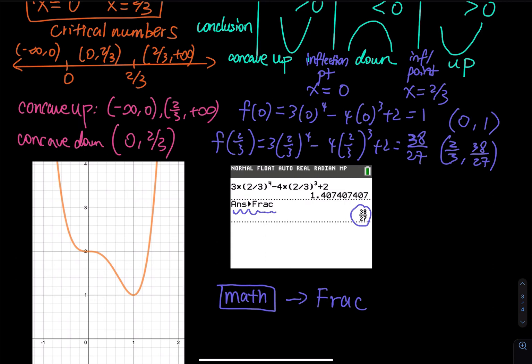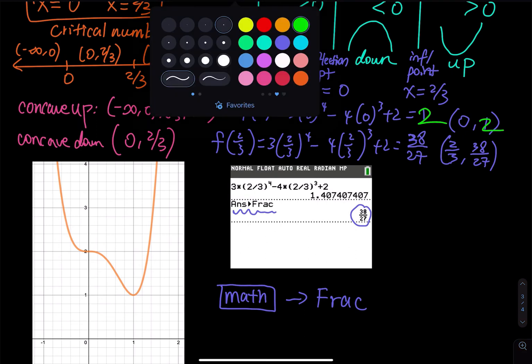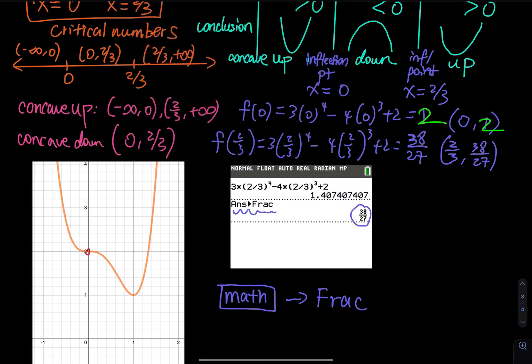And then let's take a look at the picture. So this is concave up from negative infinity all the way to 0, right? So that is right over here. I'm glad that I have the graph. Look: 0 plus 2 is 2. I'm sure you already found this mistake. So 0, 2. This color is visible. So from negative infinity to 0, this is concave up.